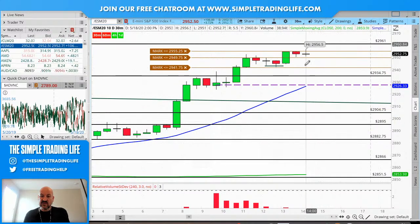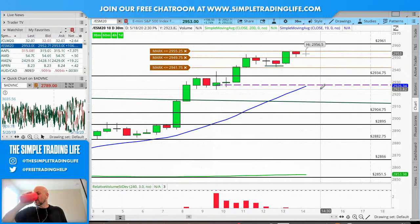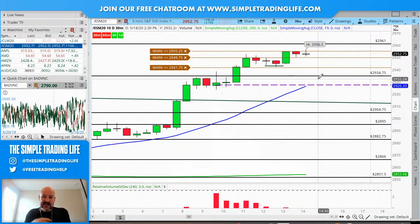So far, again, we're on the 30-minute right now. We haven't taken the bottom of this candle out. We've got a little bit less than 7 minutes to go on this candle. We'll watch it and see if it's going to do anything. What happens a lot of the times, and that's why I went ahead and set the alerts even though we were talking on this chart, is it won't do anything for 10 or 15 minutes and then all of a sudden it'll start to move one direction or the other, right?